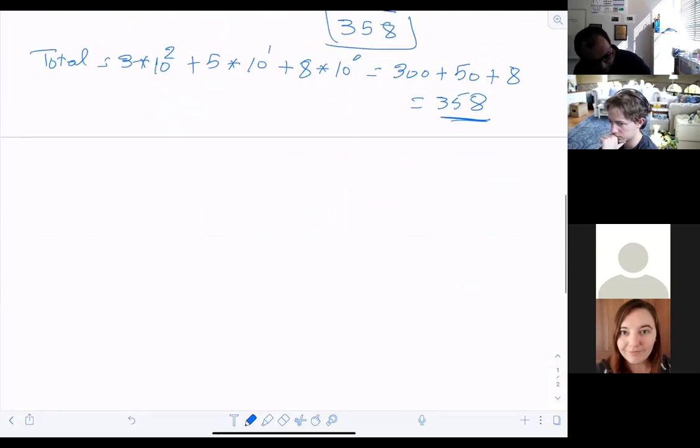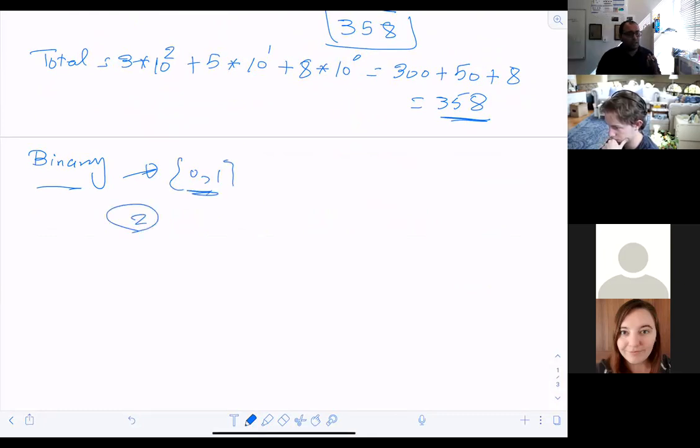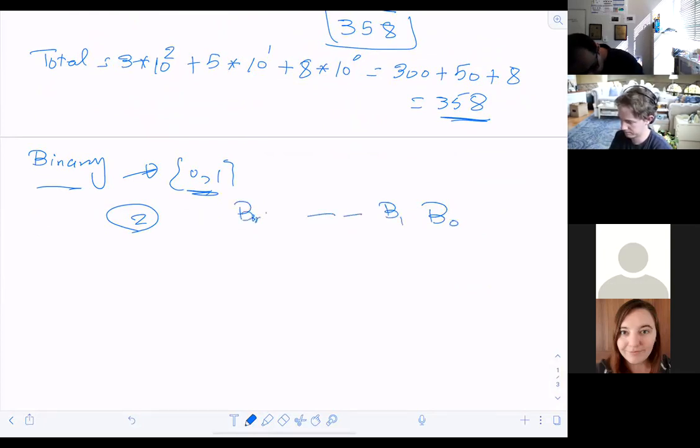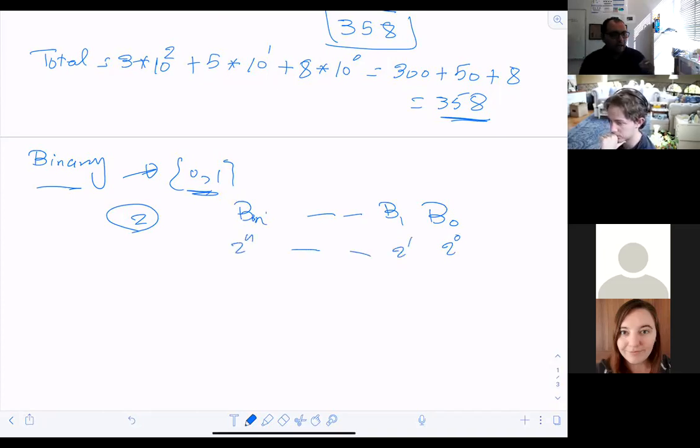If I go into binary, since it's called binary, I have a space of numbers which is 0 and 1. The numbers covered by this are 0 and 1. How many of those elements do we have? 2. So the official base of binary is 2. So it's going to be B0, B1 up to Bn, and this is 2 power 0, 2 power 1 up to 2 power n. And we're gonna do the same thing with weight. That makes sense?